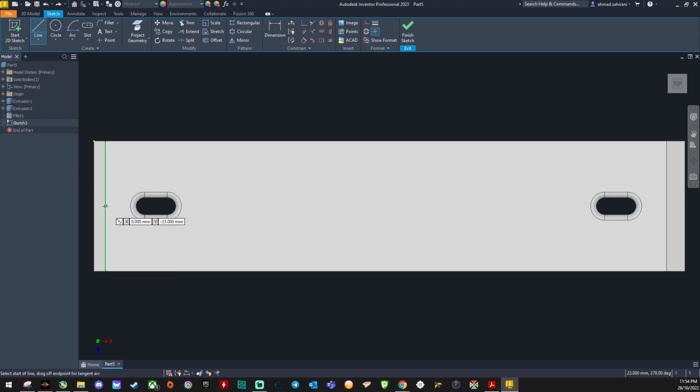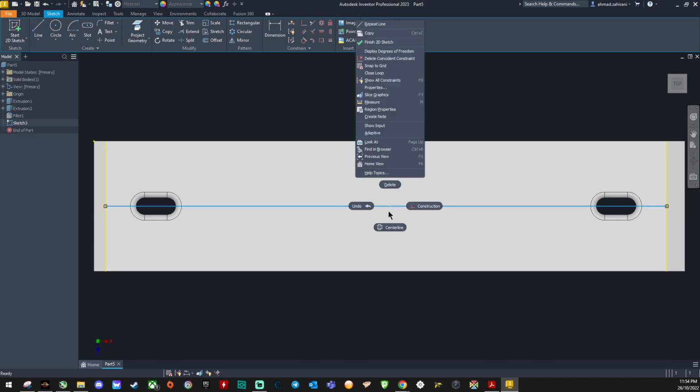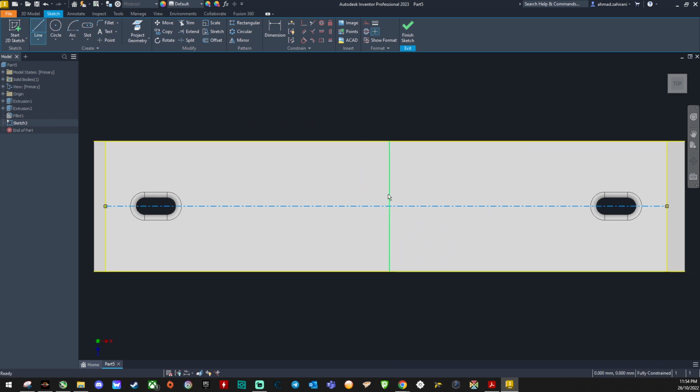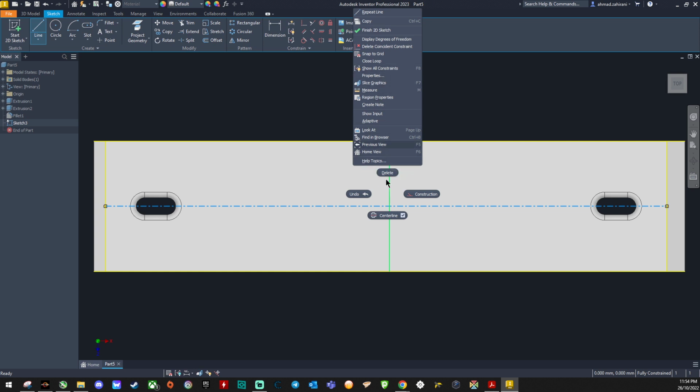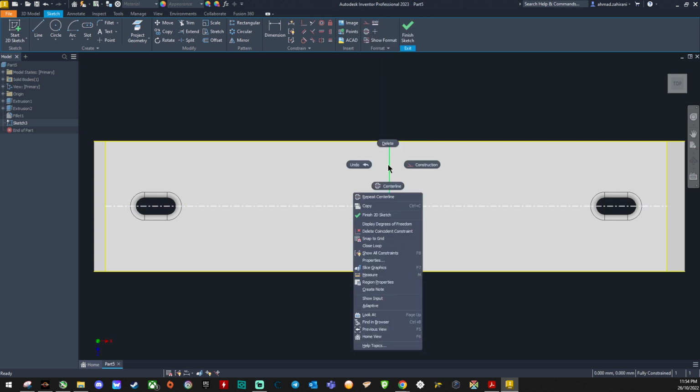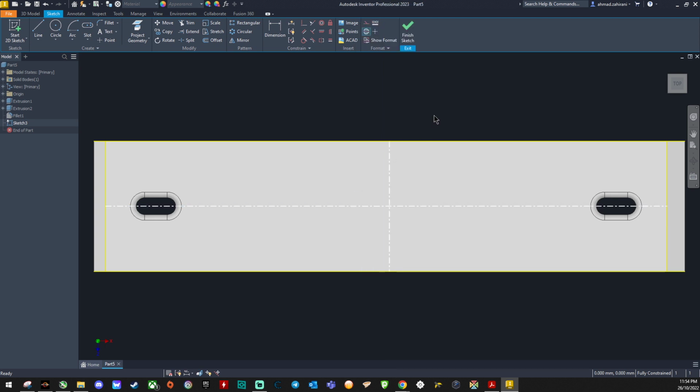Let's try to do the center line so that it can help you with your drawing. Right click, center line, line again, bottom, right click, and also center line. Okay. Right click, center line, select this one, right click, center line.